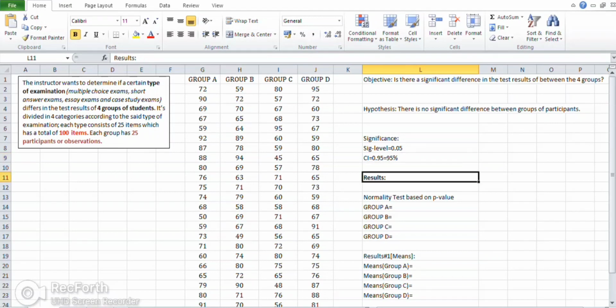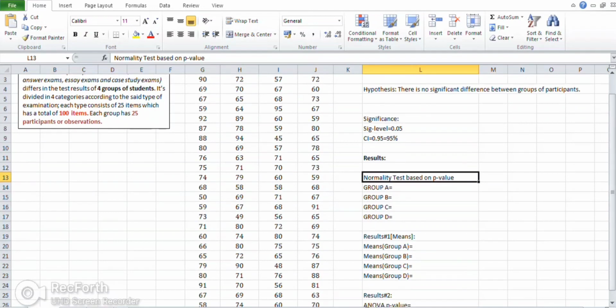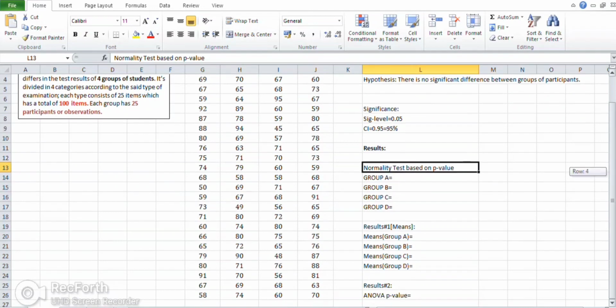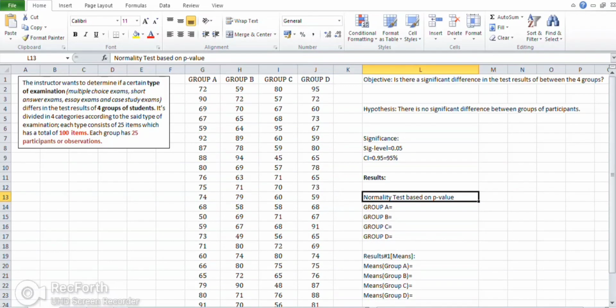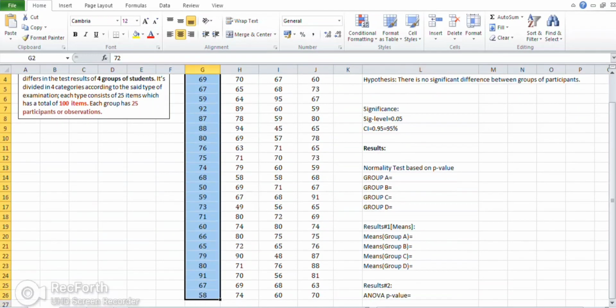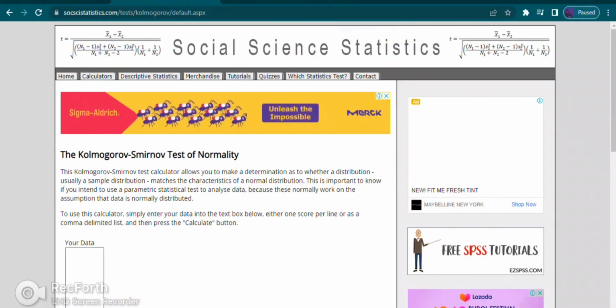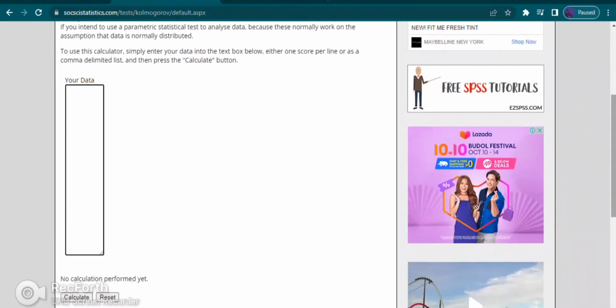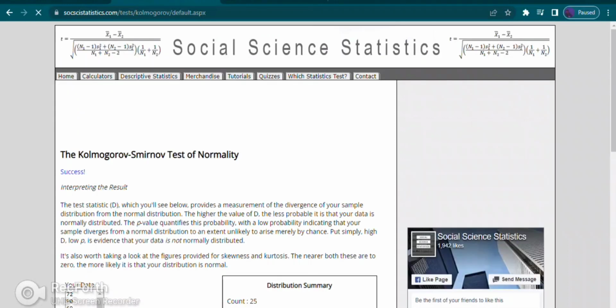So here are the results. First, we have to find the normality test based on the p-value. We will copy this data set, group A first, to here, then calculate.